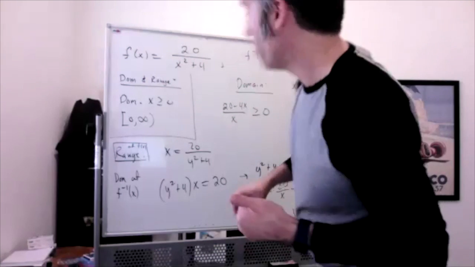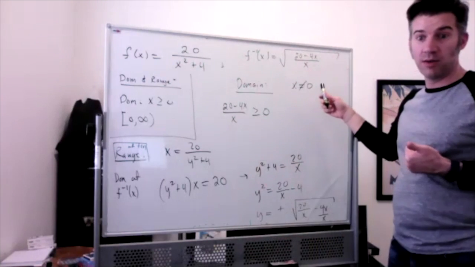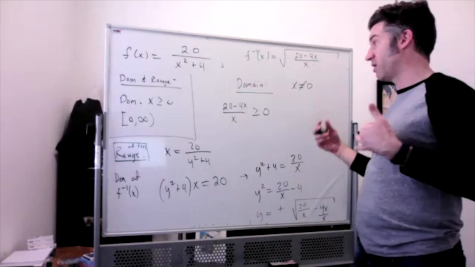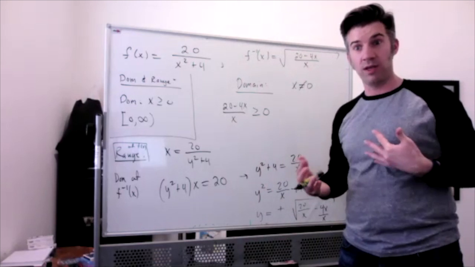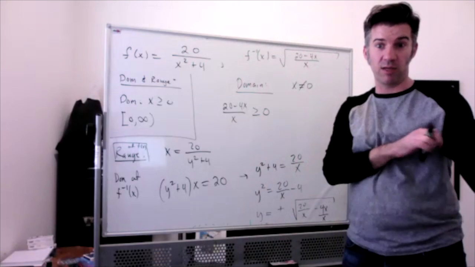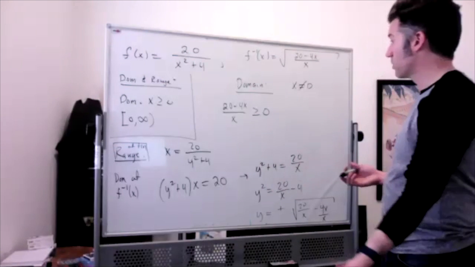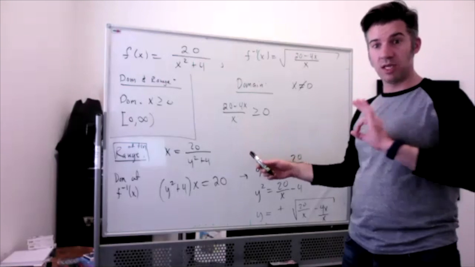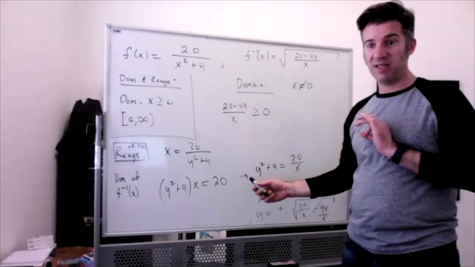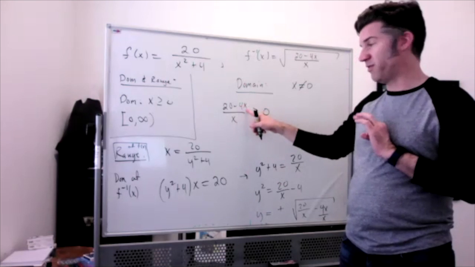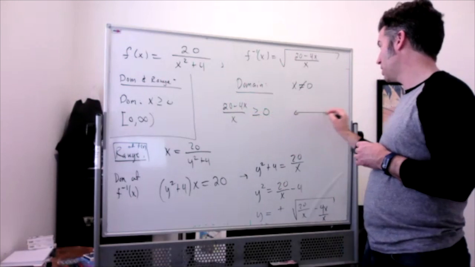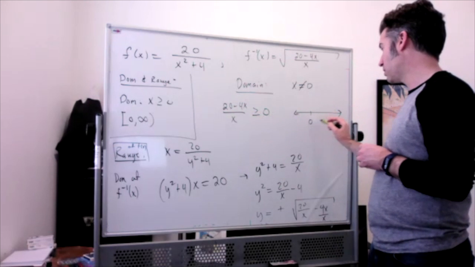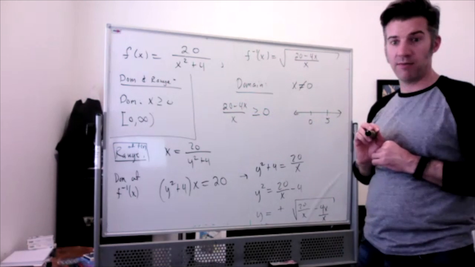And because we're taking a square root, the reason we set it to be greater than or equal to 0 is because we can only take the square roots of numbers that are greater than or equal to 0. And we can't take the square root of a negative number. It's not real. So 0 makes this undefined. And if x is 5, 4 times 5 is 20. 20 minus 20 is 0. So the places where this can change signs are at 0 and at 5.